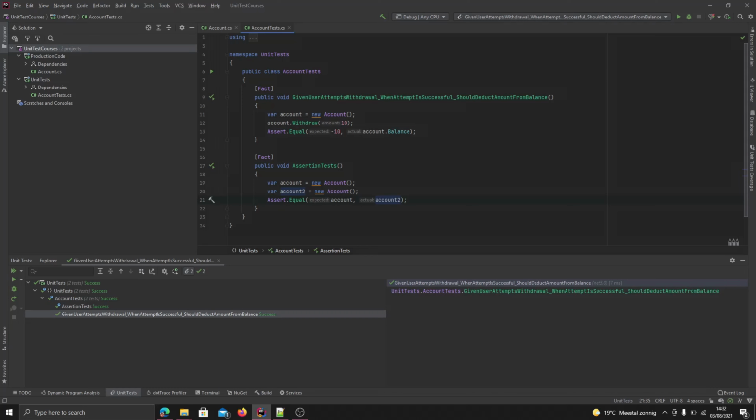Account2 is also a bare bones account and nothing's being done with it. And we run this, you'd expect it to pass, but it will actually fail. And it will fail because they're two different instances and they have two completely separate locations in memory. So that is something to be aware of if you ever want to do those kinds of tests.